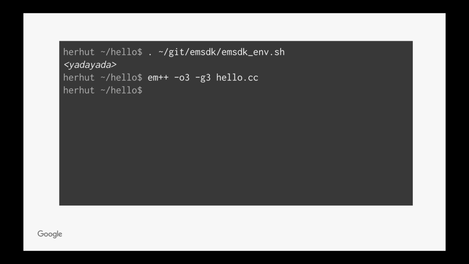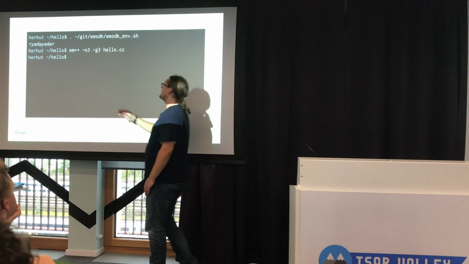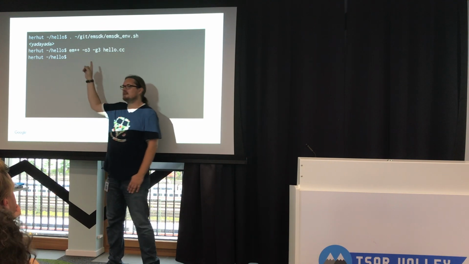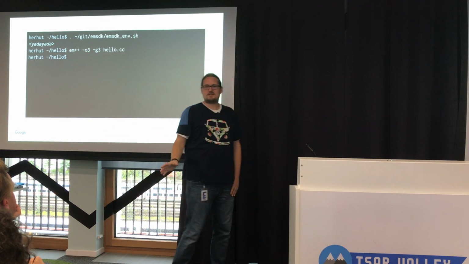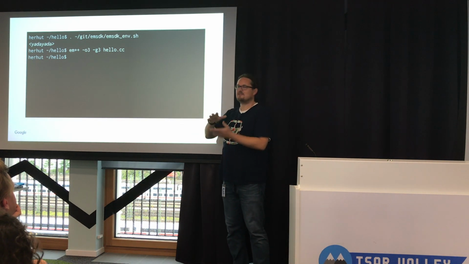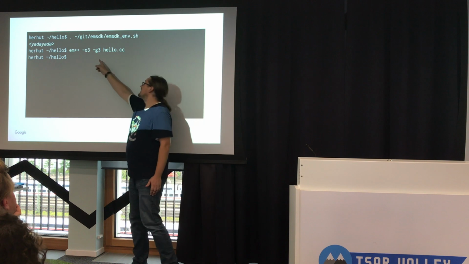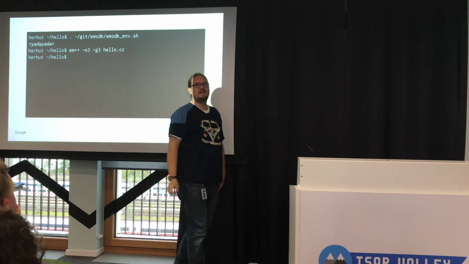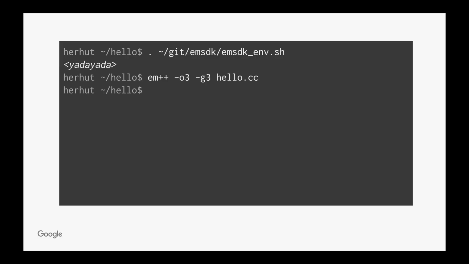And once we have this, we just compile. Right? The big change is, instead of running C++, it's now em++. But there's 2 more things I've added here. So I'm saying O3, which tells it to optimize the code. And that's not so much because I want it to be fast, it's because the examples just look better if it's optimized, because there will be less crud. And the other thing is this g3, and that's actually important. And that tells emscripten that I want to have a debug build that contains symbols. Because names in WebAssembly are optional. If you don't pass this, functions will just be numbered.